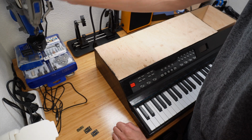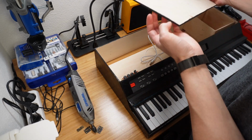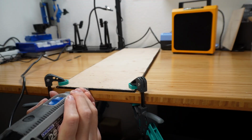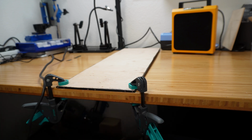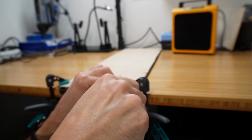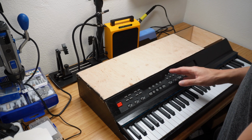For this, I need to drill small holes first because the wood is very thin and I don't want it to split. So yeah, that's next up. Alright, that's another step done.